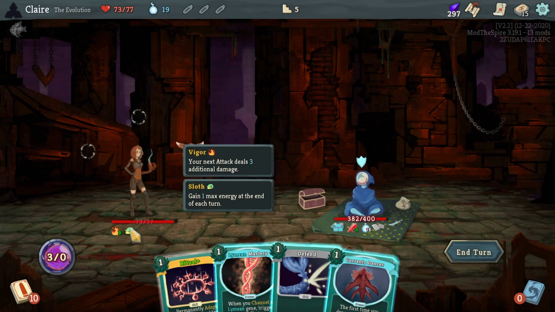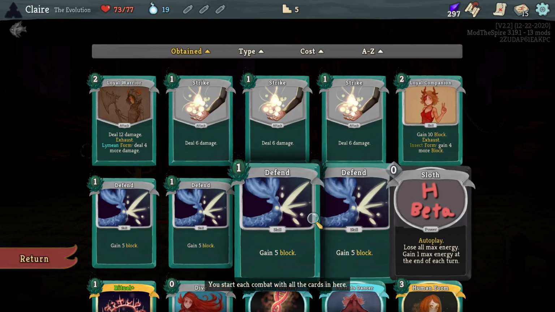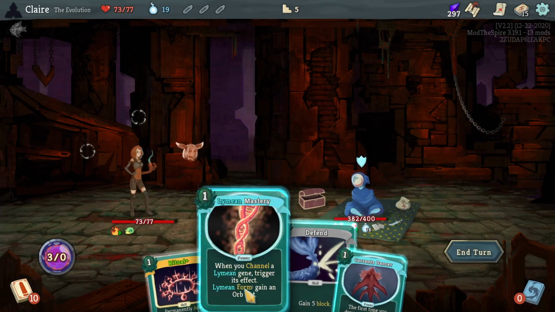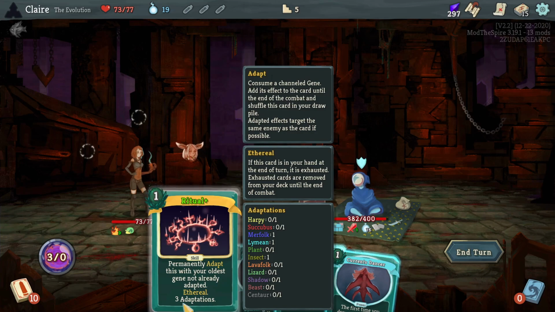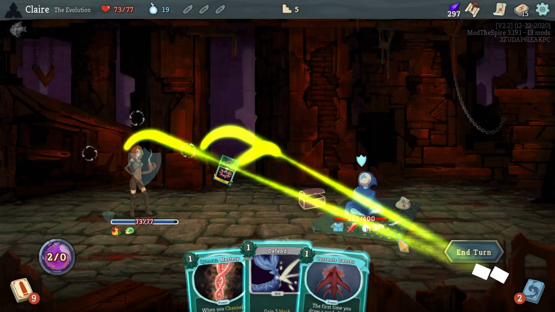Why do we have sloth? Oh, is that our curse? Autoplay, lose all max energy, gain 1 max energy at the end of each turn. We gotta get rid of that eventually. But we can't just yet. Okay, so this, when you channel Lyman Dream Gene, trigger its effect. Lyman is so-so. The adaptations. One of them was Lyman.